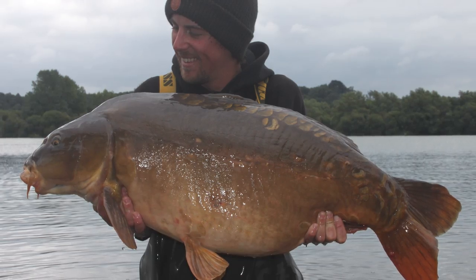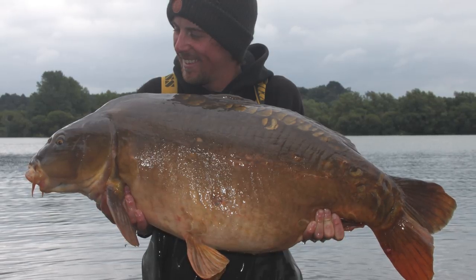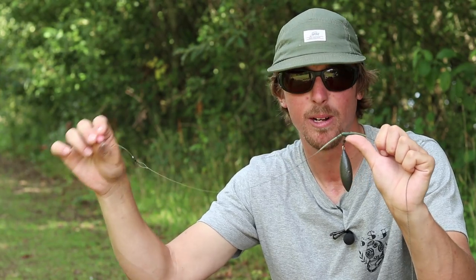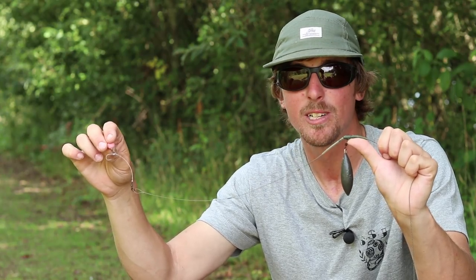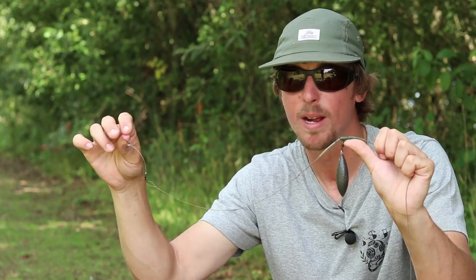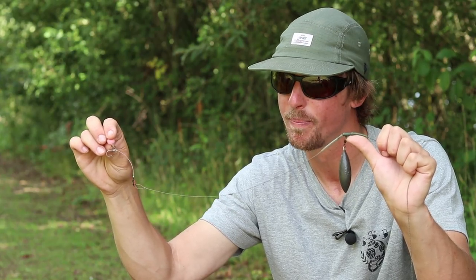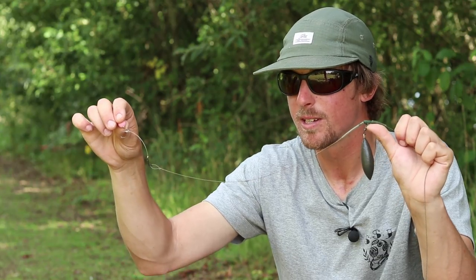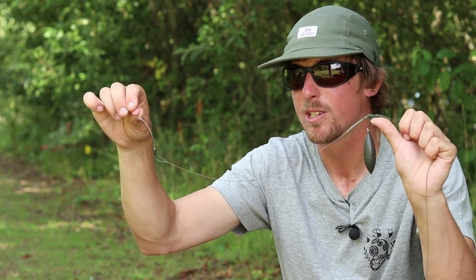The weed has been getting up over the last few months and these fish really do scrap hard in this pit. Hopefully by having the beaked point hook it's going to keep that hook in. Yesterday I was fortunate enough to land a 45-pound mirror using this exact presentation at over 160 yards range, and the fish was absolutely nailed on - the bottom of the swivel was only just hanging out of the mouth and the hook was right back, buried almost round to the bend.